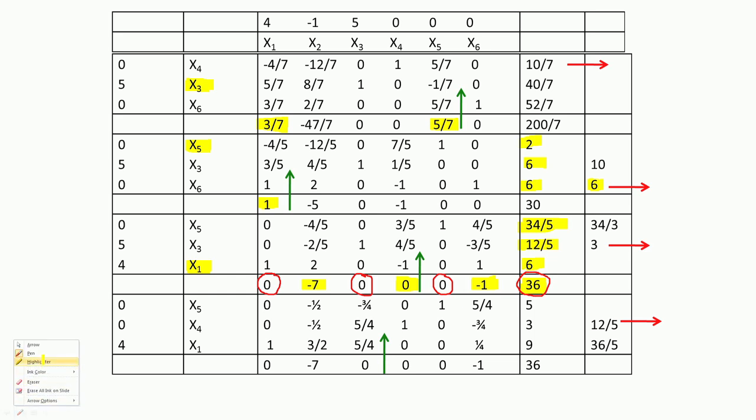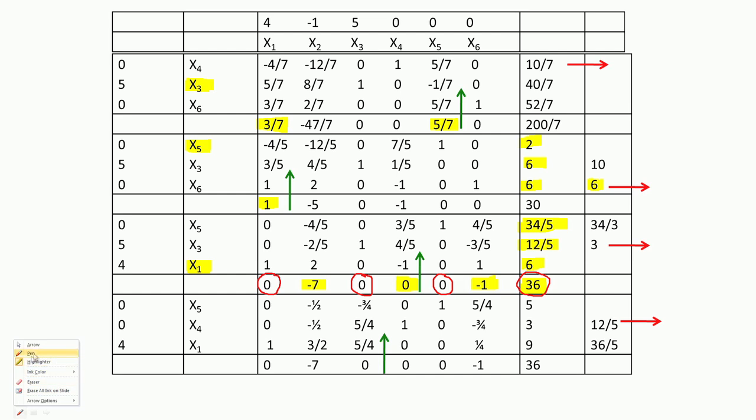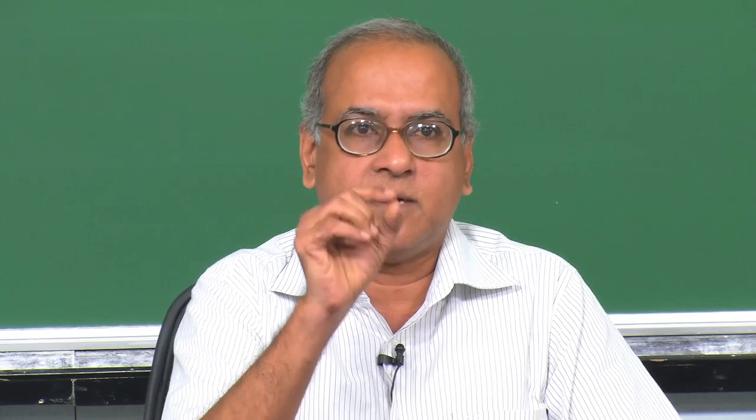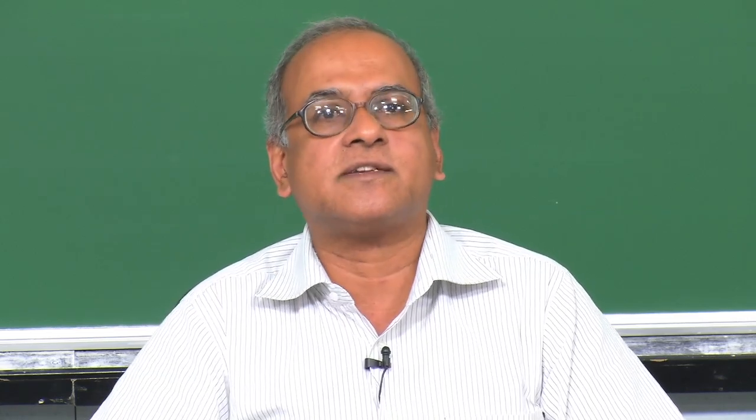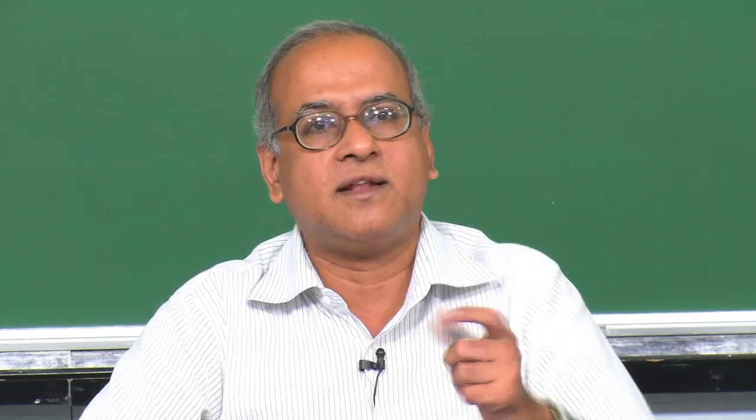However, we observe something interesting happening, that a non-basic Cj minus Zj, which is corresponding to this variable, now has a 0, it is not negative, it has a 0. Now can we enter this is the other question. Now this phenomenon is called alternate optima. So when the optimum is reached, when all Cj minus Zj less than or equal to 0, I repeat, when all Cj minus Zj less than or equal to 0 and the optimum is reached, and if still a non-basic Cj minus Zj is 0, then it indicates alternate optimum. So we can enter that and look at the alternate solution.